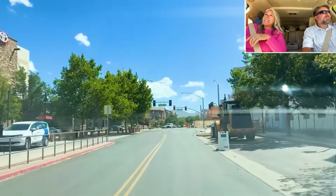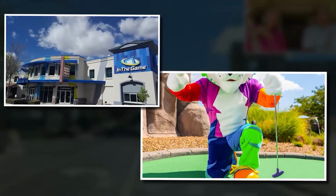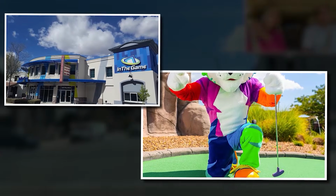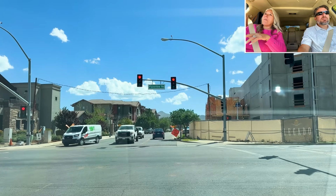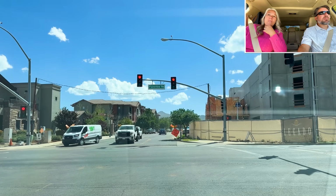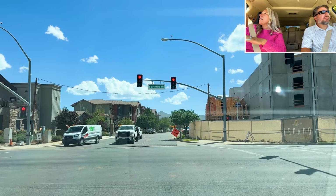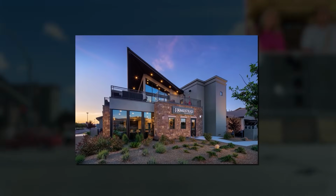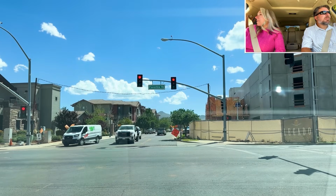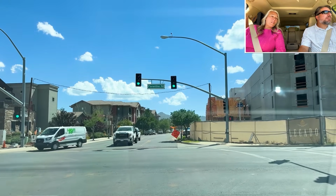We're going to go across Florentine and we'll check out a couple of the things over at the Prescott Valley Town Center. There's an In the Game there, which has an outdoor putting miniature golf area. I'm not a golfer, so hopefully I didn't call that the wrong name. Along with the movie theater and then a couple of restaurants. The building off to our left is a rental community. So sometimes what we'll see, people come out and they're not quite sure where they want to land in Prescott Valley. So there are a couple of those established rental apartment home communities, such as Homestead at Talking Glass, which is what you're seeing in this area. It is walkable here to an extent. You would have to cross Glassford Hill, which does sometimes get a little busy for our area. But it's probably the most walkable location in Prescott Valley, wouldn't you say?